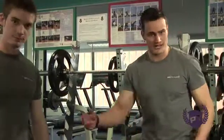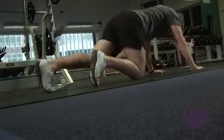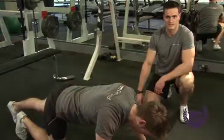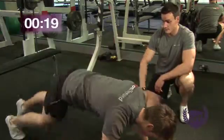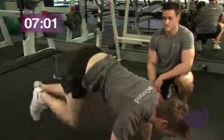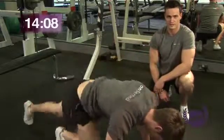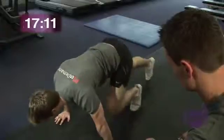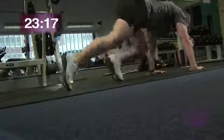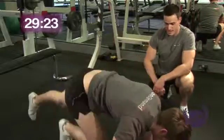Going into the mountain climbers — Josh gets down into the press-up position. We're going to have one foot further forward, with both feet on our toes. Soft elbows, keeping the stress off the elbow joint. Let's go — 30 seconds of these. Josh is alternating his feet back and forward, staying on his toes, keeping the back nice and flat, keeping the elbows nice and soft. Keep it going, Josh. Keep pushing it, you've got another 10 seconds, come on. How are you feeling? Come on. Couple of seconds, and relax. Well done.